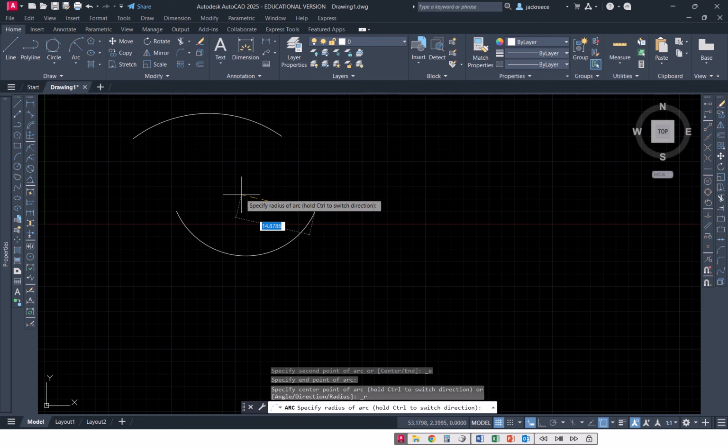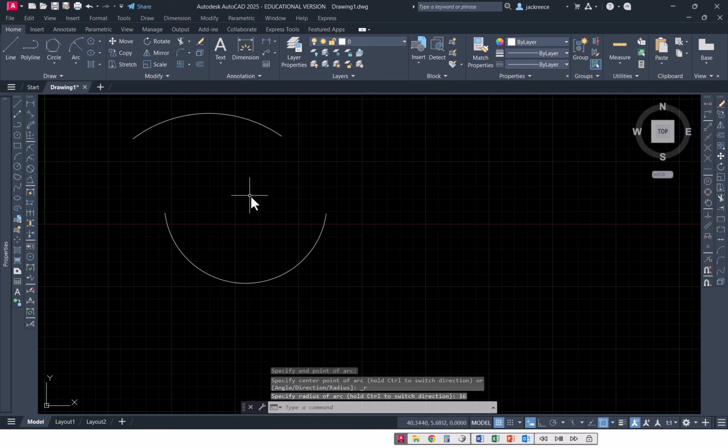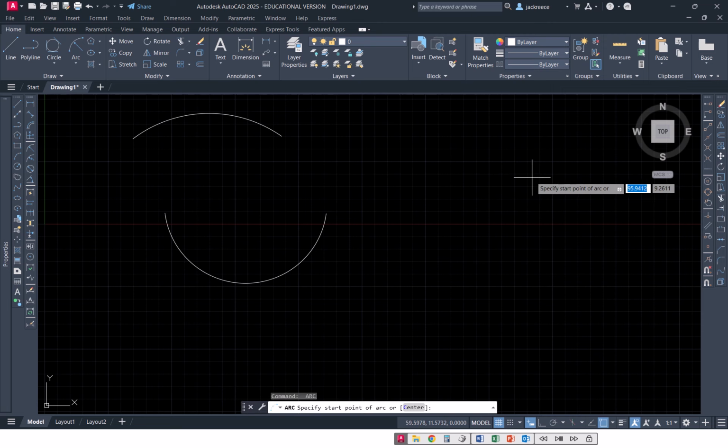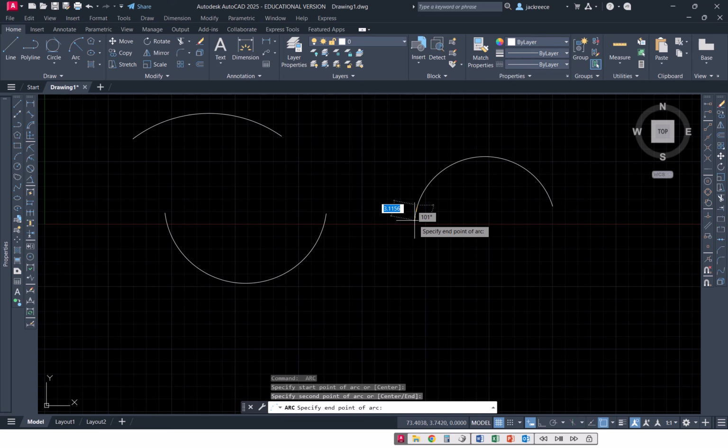Okay, and so let's say a radius of 16. Okay, now let's do that command again and go from right to left. What happened?